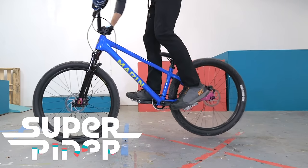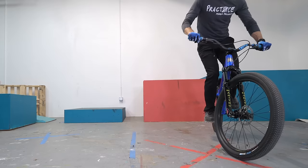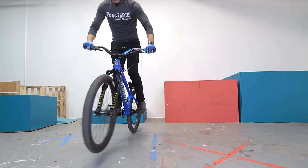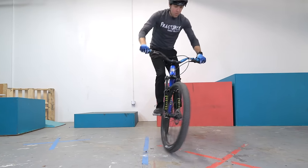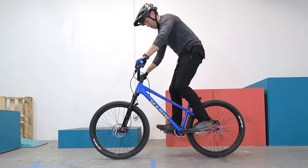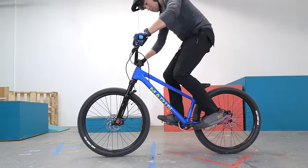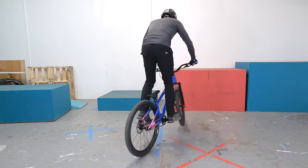Welcome to day seventeen. Yesterday we rocked back and forth — today we're going to apply that skill to the side. We're going to rock to the right and then to the left. You should eventually be able to do this indefinitely — it should feel like a low-energy way to maintain balance on the bike. Today's challenge: master that side-to-side motion, and then see if you can put everything together and rock in a complete circle.